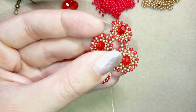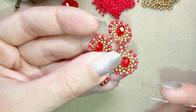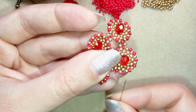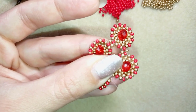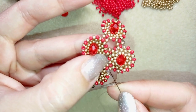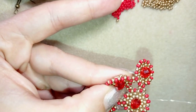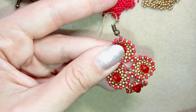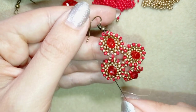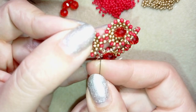And I'm making my knot the same way I showed you. First, I make a loop. Then I go once and I go second time through the loop I've made. I make sure I'm between those two beads where I started my knot from. And then I go through the following seed bead, and you could repeat this knot several more times. And when you're ready, cut your thread.